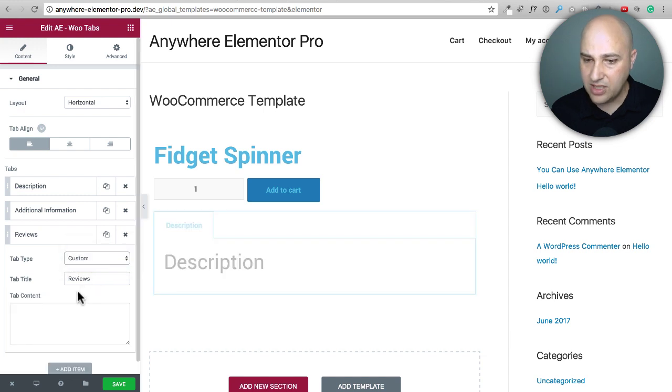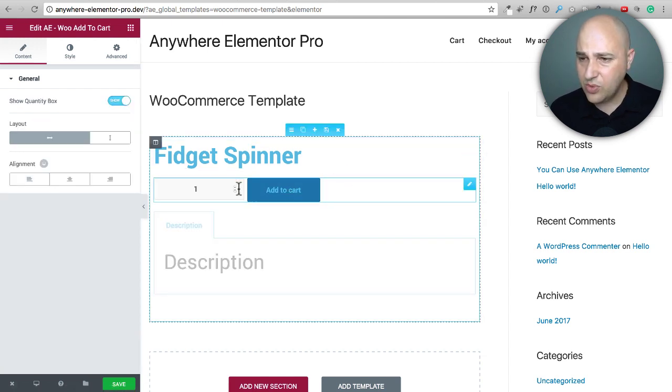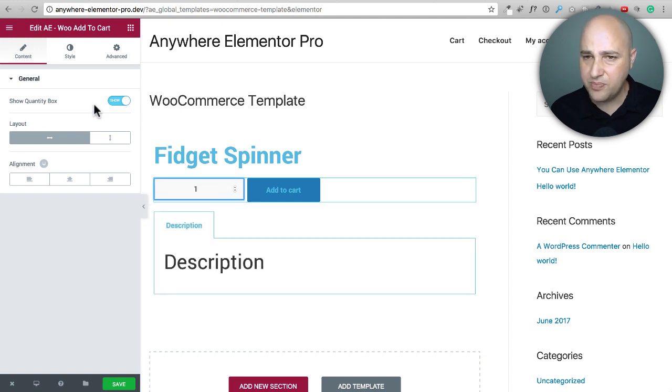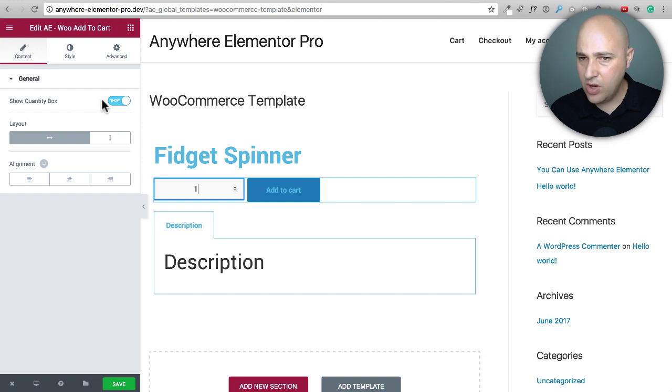There's a custom option. Let's see. Maybe it does give you that option, and it's already there. But anyways, these are the same options you get with WooCommerce. So let's see what options we have for this button. Right here, we have our button. It's got me on the quantity. Oh, this is if I want a quantity box or not. Actually, I like some of these options. I will say some of these have had some good thought. So you can turn that off, you can work your alignment, and you can stack them up and down. That's what this vertical option is.